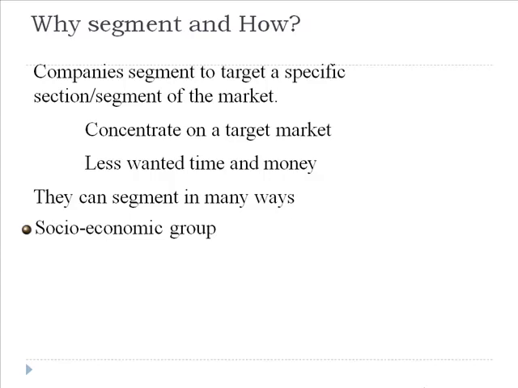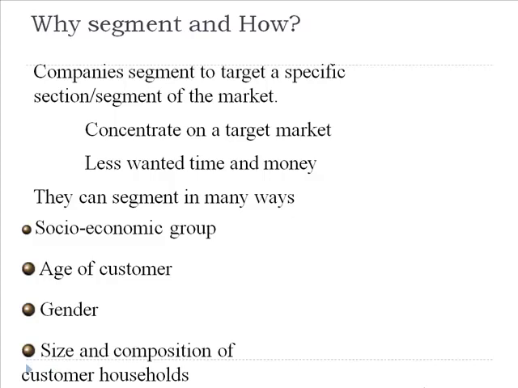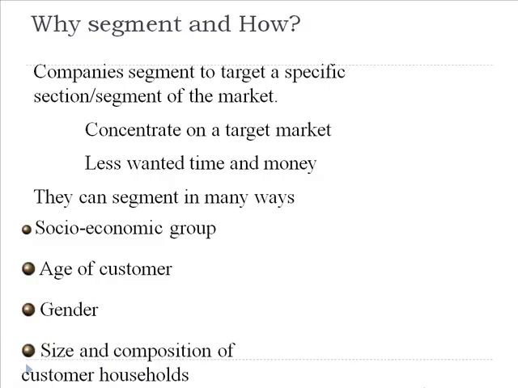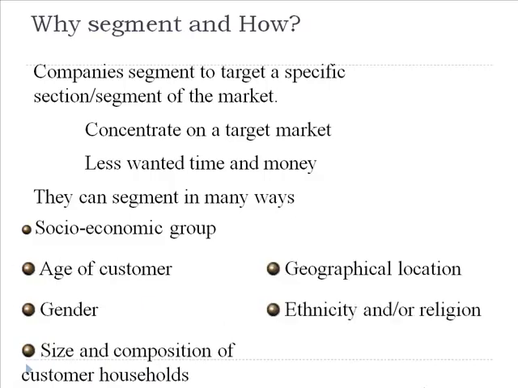Of course, we've already talked about how to segment by money, how much you earn, how old you are, and whether you're male or female. So I would definitely target women's tampons to women, because why would I target something like that to men? Then how big your house is, where you live, ethnicity or religion. You wouldn't target alcohol to Muslim people because they don't drink. Neither would you target pork to Muslim people. And educational background.